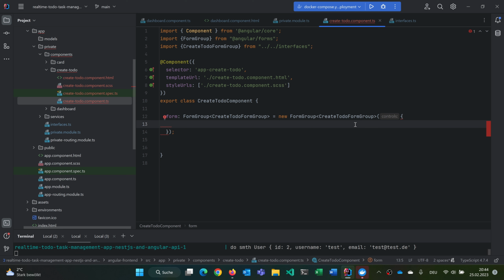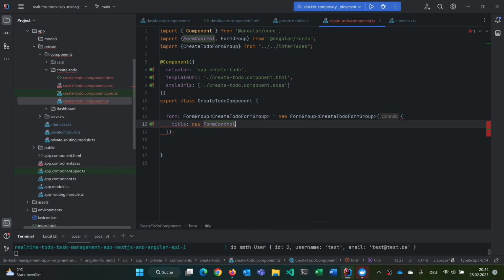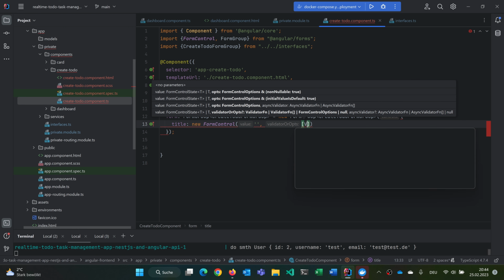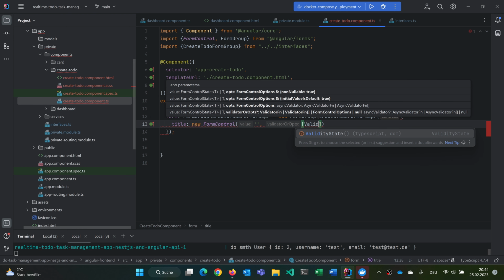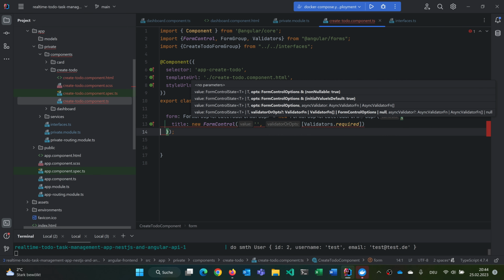And so we can go now and say title is a new form control. The initial value is empty, and we can apply some Angular validators. For example, required.